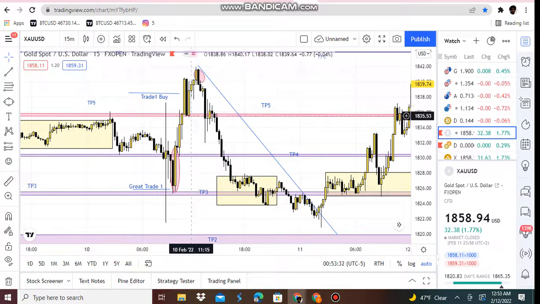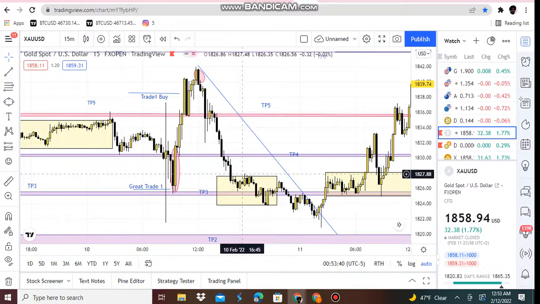Where you enter, as you're entering and trading on a 15 and a 5-minute time frame, I think that's extremely important for your psychology, as you're looking for entries on a faster time frame, compared to the 1 hour and 4 hour, which are slower time frames. So you have to consider that and put that into consideration as you're trading and looking for entries on a 15-minute time frame, a faster time frame.